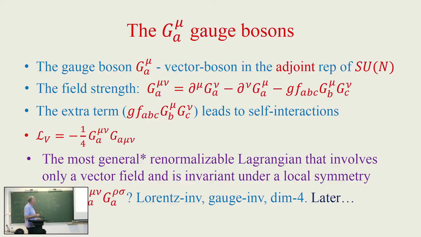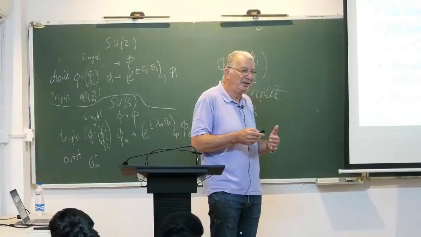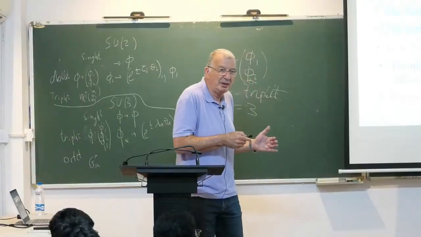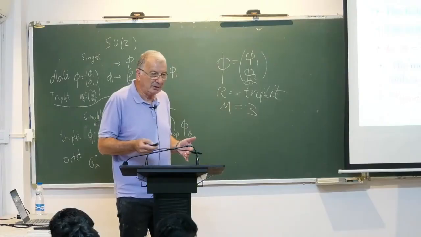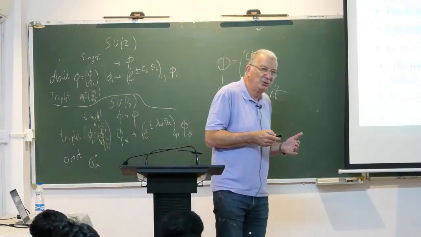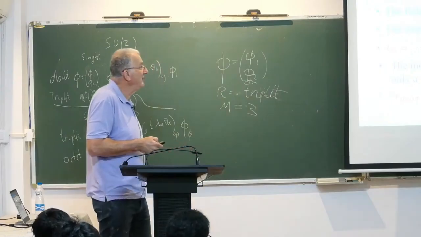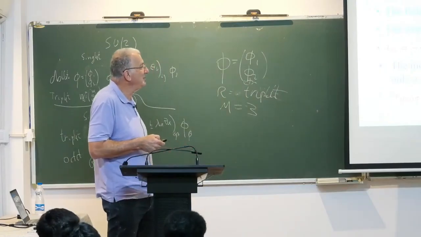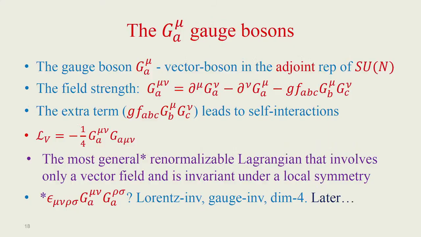So, we must add gauge bosons. These are vector bosons in the adjoint representation of SUN if we impose a local SUN symmetry. Once we added them, they appear in the covariant derivative, acting on all the fields that transform non-trivially under the non-abelian group. Those fields that are not singlets of the non-abelian group, they will appear there. But can we add other terms? Because we said every allowed term should be there. So we added a new field. Can we have additional terms with this G mu A?